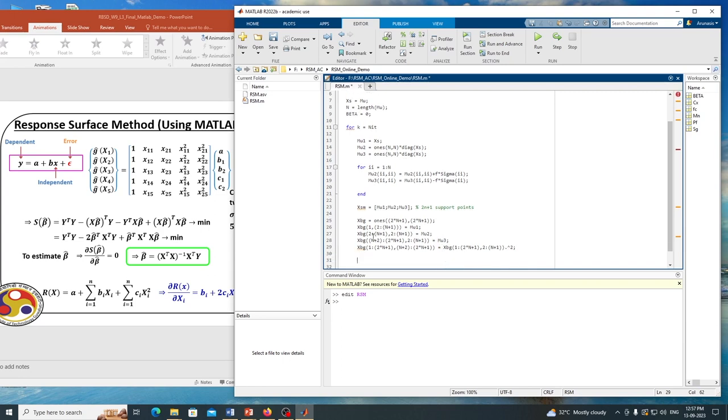So what we do here, we generate the first column as 1, and then actually first populate every element with 1, and then automatically the first column is 1, and then second column onward up to n plus 1, we have first order term and then second order term for the remaining columns. So that's how we construct this matrix. So once that is done, now we solve the limit state.